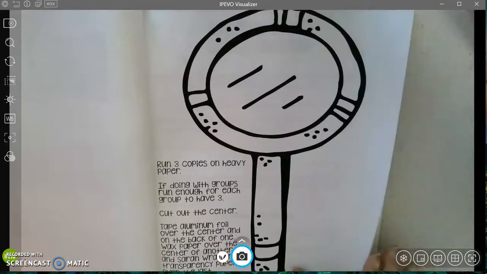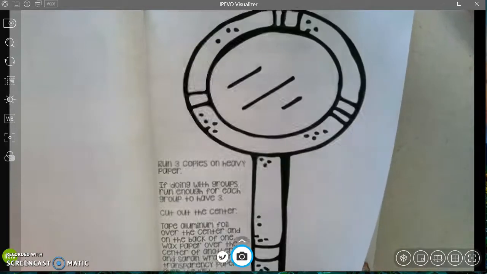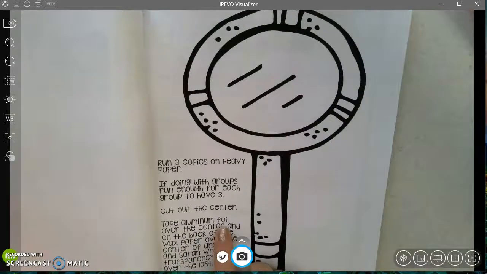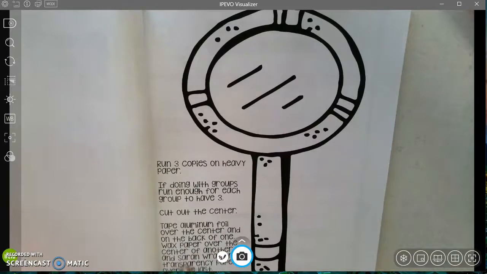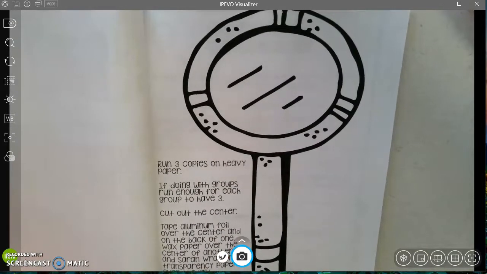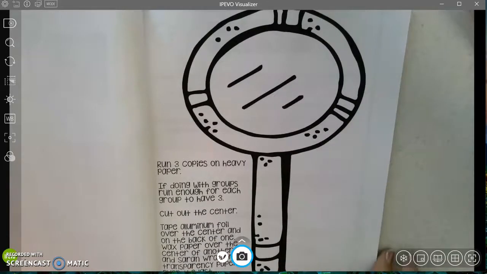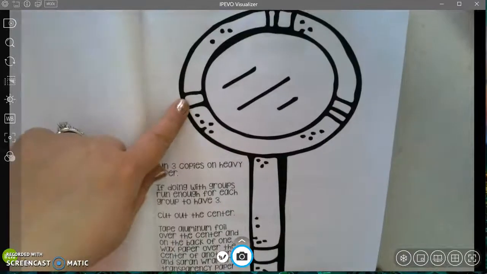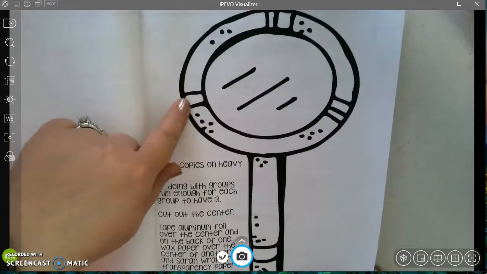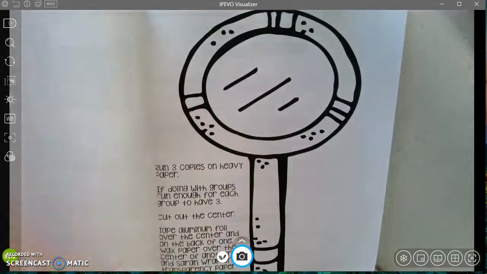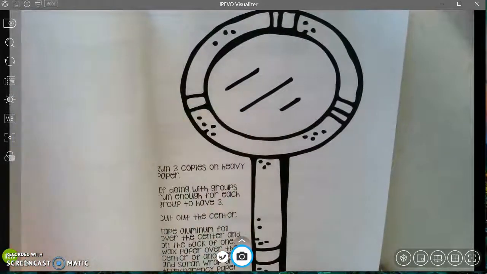What I would do is just use the materials you're going to need: aluminum foil, saran wrap or plastic wrap, and wax paper. Those are the 3 things that you're going to need. If you have the ability and would like to, make a copy of the magnifying glass, cut the center out, and put that material in the center of the magnifying glass, you can do that.